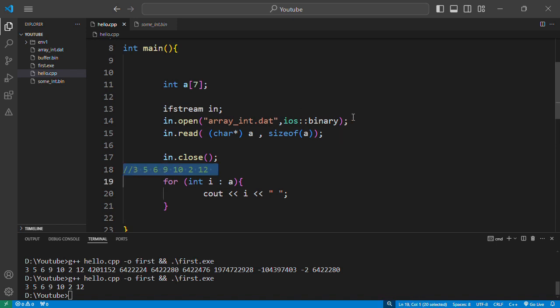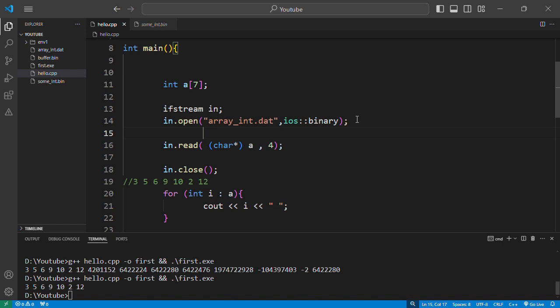We open the file. However, instead, we will be reading just one integer. One integer is of size 4 bytes. And we use a special method, which is seekg. Now seekp is used for writing, where you position the cursor within the file. However, because we're reading, we use seekg. I believe seekg is for reading and seekp is for writing. So seekg, and then we need to put it at this position.